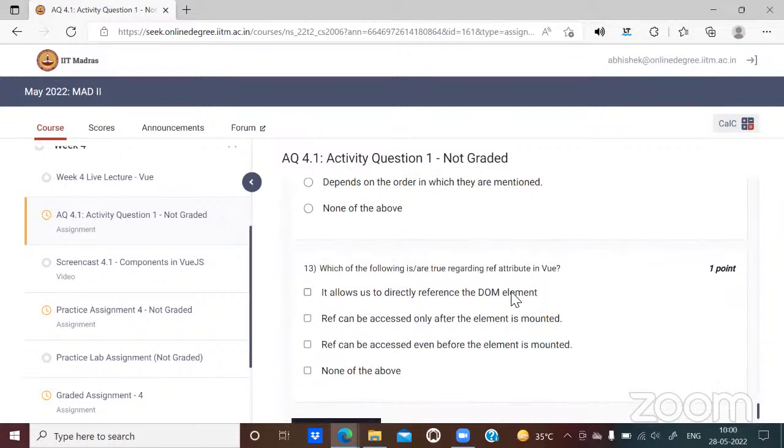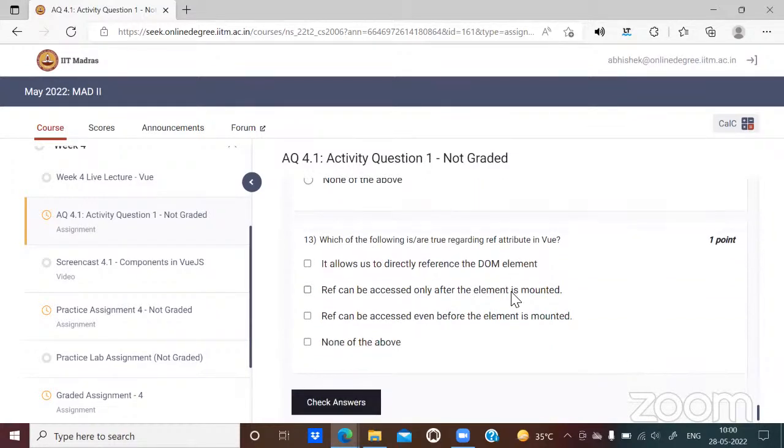Okay, got it. So which of the following is true regarding a ref attribute in Vue? It allows us to directly reference the DOM element. Ref can be accessed only after the element is mounted, can be accessed before the element is mounted, or none of the above. What do you think? I think ref is not going to be used very extensively.